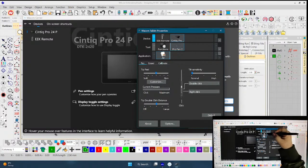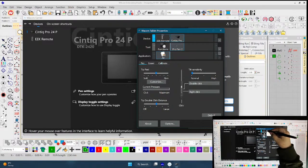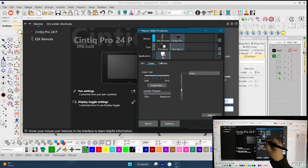So you can set up, it's called a Pro Pen 2, and you can put different applications in this area here beside all, and you can make settings just for that software. So if you're doing Photoshop or something and you want different things, that's what it does. So this is the remote. You can change like the pressure. The back end is apparently an eraser. Of course, I don't really use that, but there's drop-down things so you can pick what you want, and you can calibrate it to make it work properly. So far, pretty darn easy, I think.